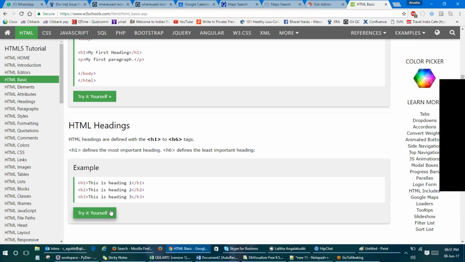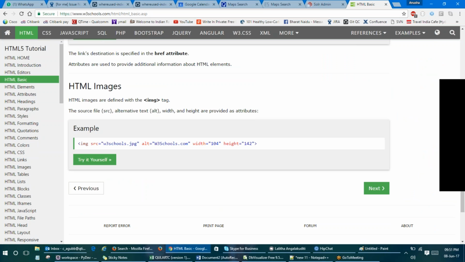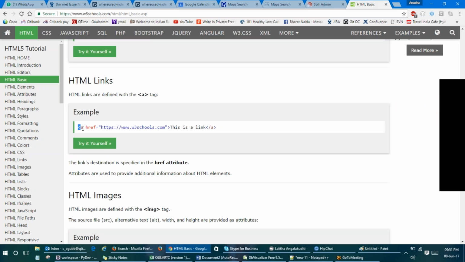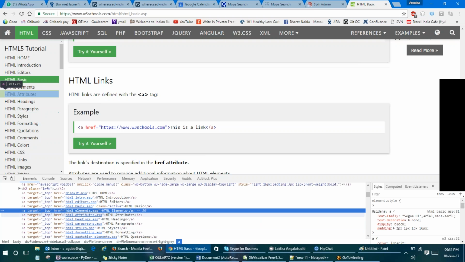Then these are a few examples you can experiment with, try it yourself. We have another tag in HTML which indicates that it's going to be a link. For example, for this text there will be a link, and when you click on it, it will take you to a specific URL. How do we define that? This is how it is defined in the background. All these are links. It's A, and target, href. These are the predefined attributes for the tag A.